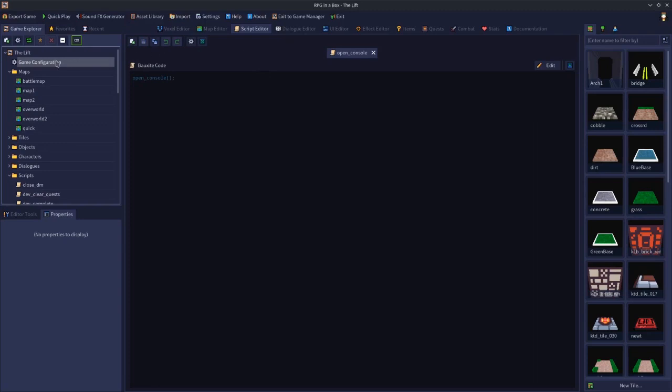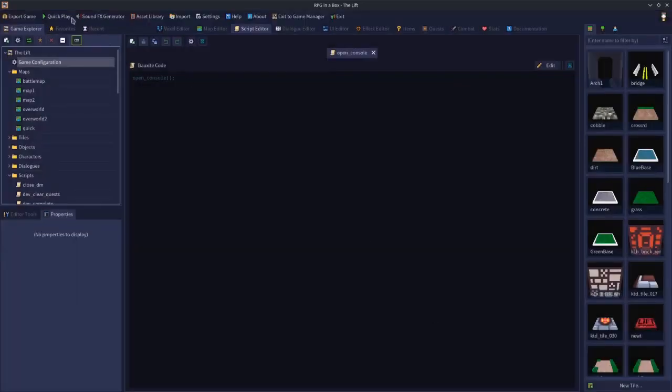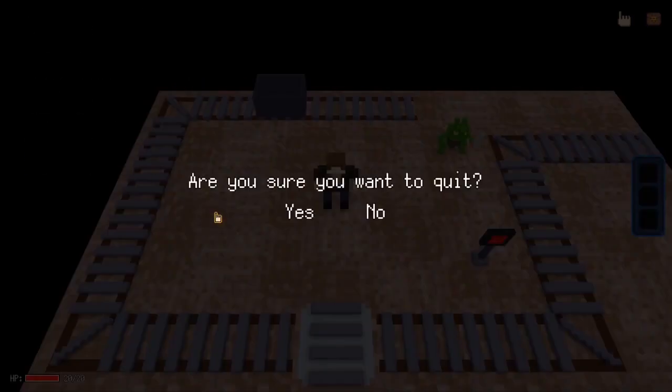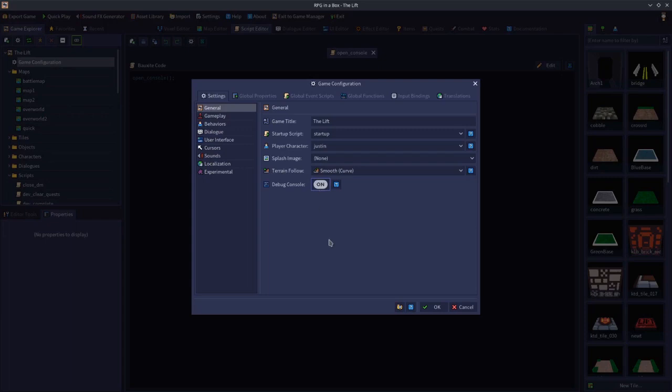Again, I will quickly reiterate this: if you don't have this on, then that will not work. I press L, nothing's happening. But also if I press my console key, that's not working either, because the debug console option needs to be on. This will also be what your end result, your exported game, will act like. The console just won't open, okay? Because every game by default exports with the debug console off. But if you want to test your games and use this function, then you're at least going to have to turn this on, okay?